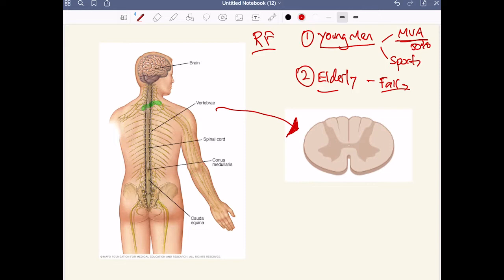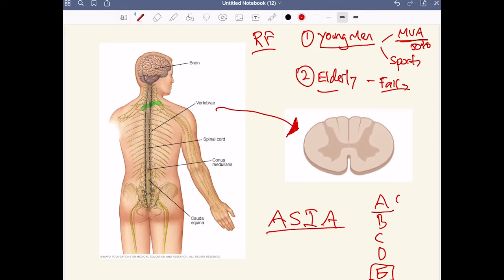Now, so that's etiology, and that's the at-risk groups. How do we classify injury? Well, this takes us to what we call the ASIA score, which stands for the American Spinal Injury Association. And so this basically grades the degree of injury, and we go from A, B, C, D, E. E essentially meaning no deficit really at all, A being the worst.